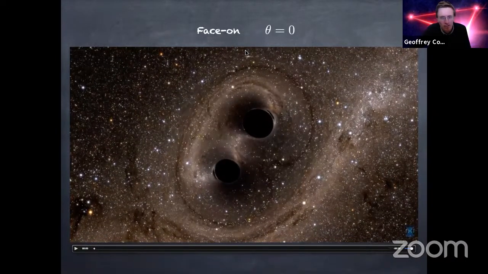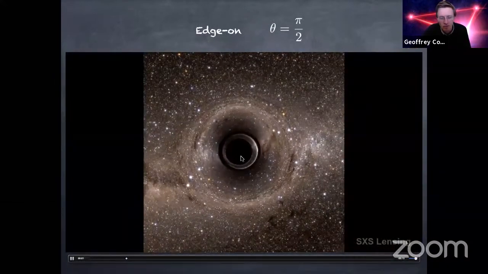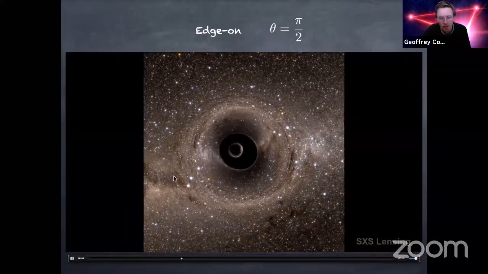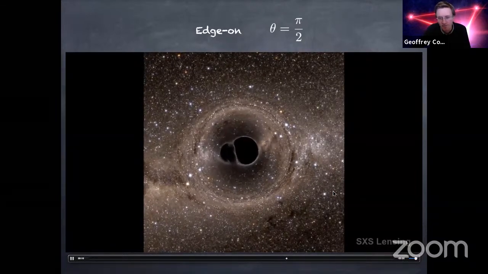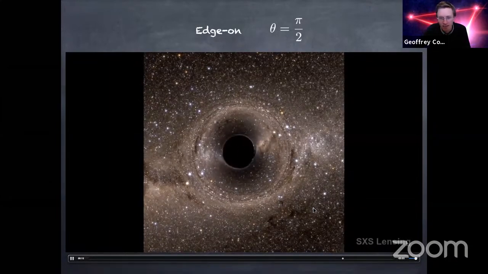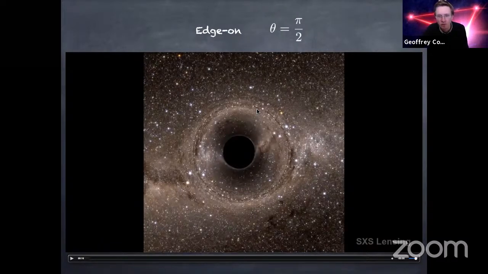But the main feature here is that theta equals 0 means the plane where the motion occurs is orthogonal to the line of sight. Edge-on means that the plane of motion cuts your line of sight. It is this one. Actually, inside of the light ring, you have an entire picture of the universe. You have 2 times the picture of the universe here, or an infinite number of times actually, if you are close to the light ring. But anyway, it's a different topic.